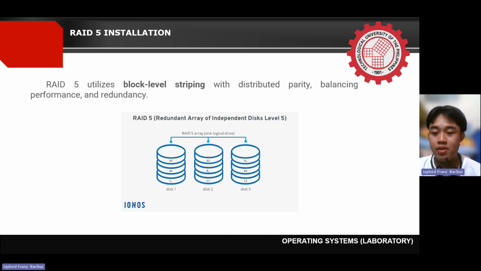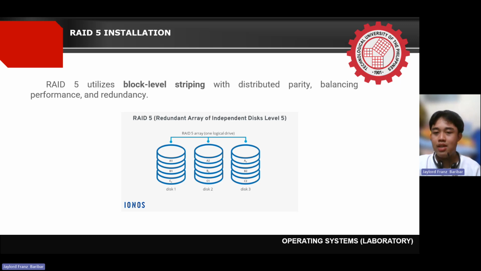Now, for the last RAID level, we have RAID 5. RAID 5 is all about balancing performance and redundancy using block level striping with distributed parity. So here's the gist. Like RAID 0, it stripes your data across multiple disks to speed things up, but it adds another layer of protection by distributing parity information across all the disks in the array.